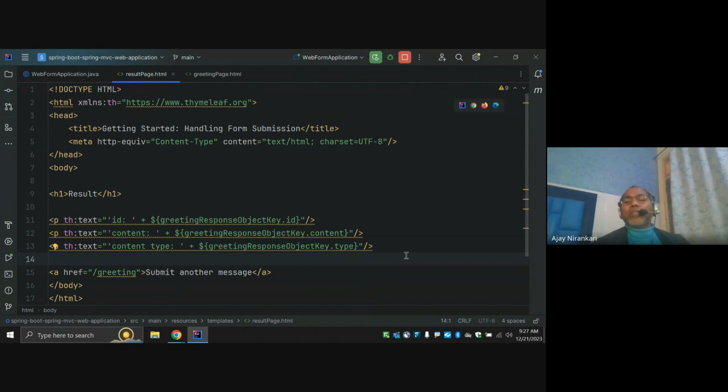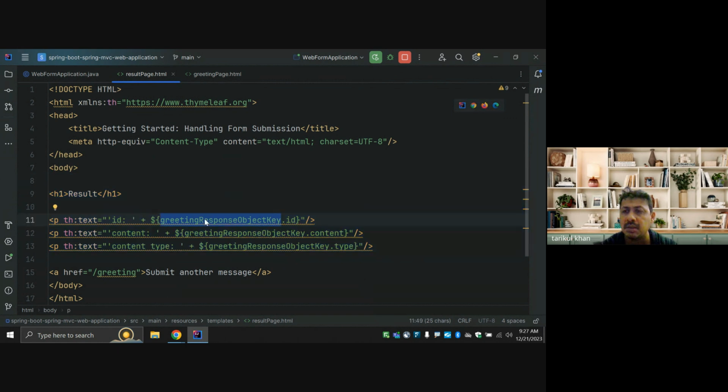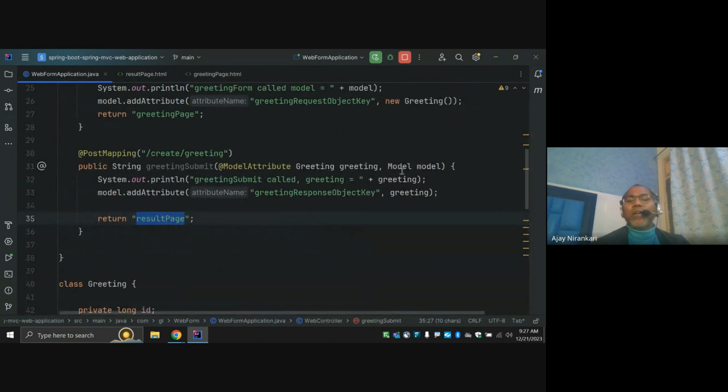So yesterday we covered this: the greeting response key object. What is that thing? Is it a method? No, this is the key. Now here in this post mapping, we can set whatever greeting object I'm receiving in this key. This is the key, and this is the value. So what is the value? The greeting object.